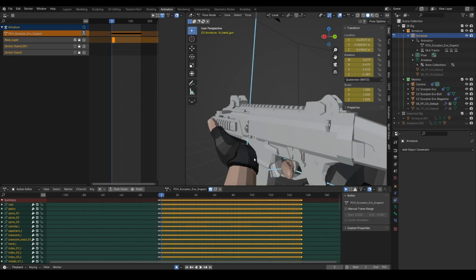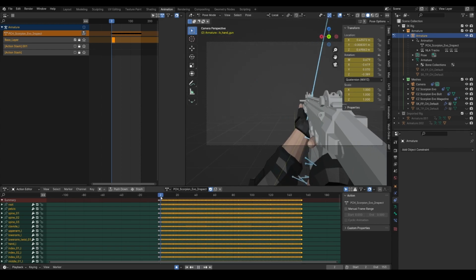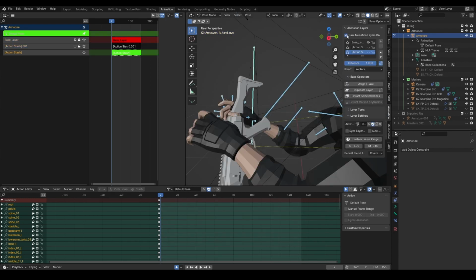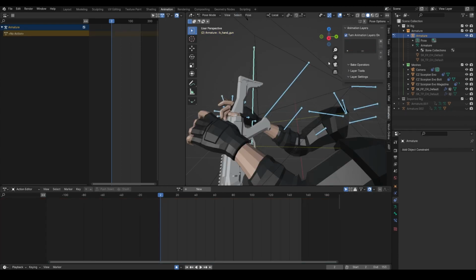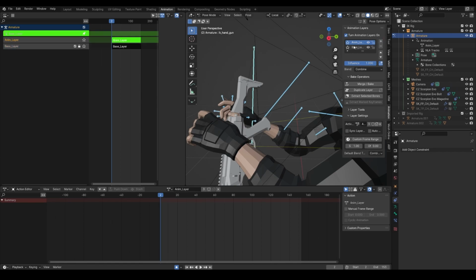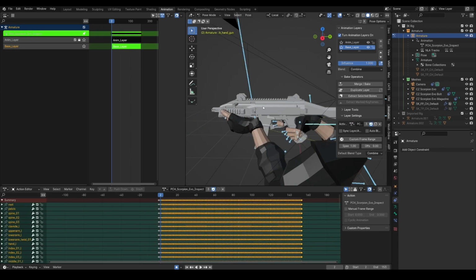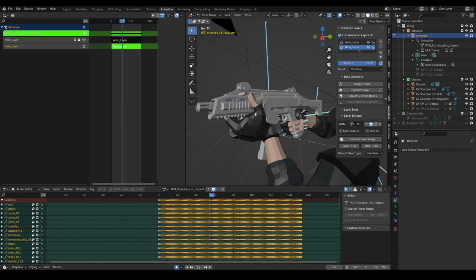So this is where that Blender plugin comes in. Copy this pose, go to animation layers, turn it on, and just delete everything there. Add two new ones, and then on the base layer, what you're going to want to do is change active to inspect. There you go.